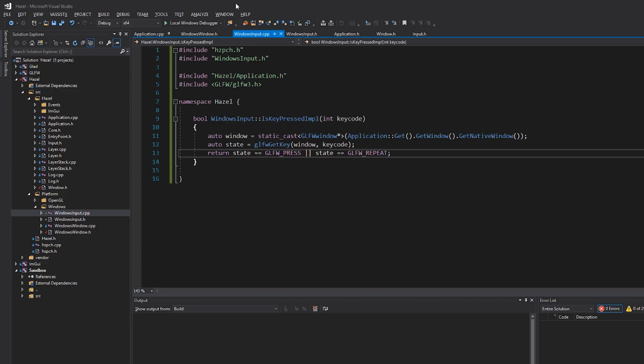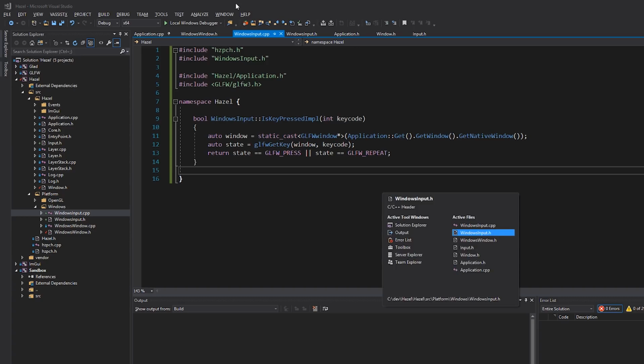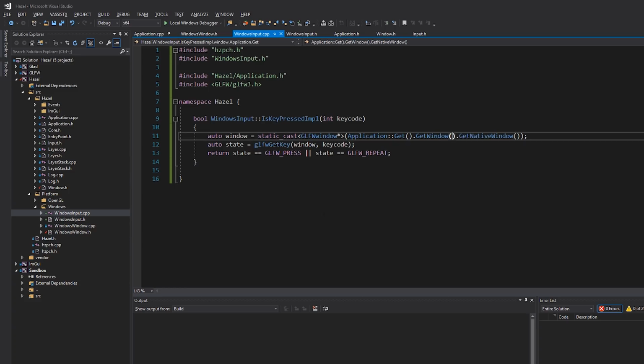Oops, I don't know how I typed static. So there we go. Now what we're doing here is asking glfw if this key is pressed or if repeat, if it's held down basically, then we'll return true. Otherwise, if it's the other state, which would be release, then it's going to return false. So there we go. Pretty easy, pretty simple. And now we have a way to also get the native window, which is really cool and really powerful.